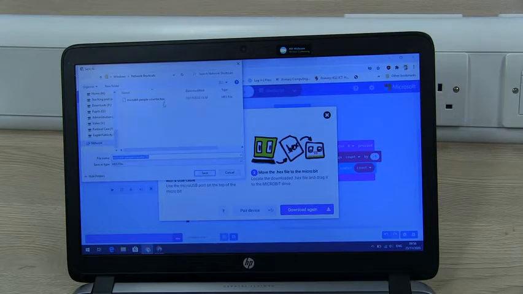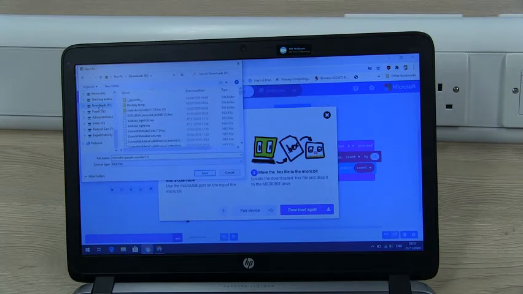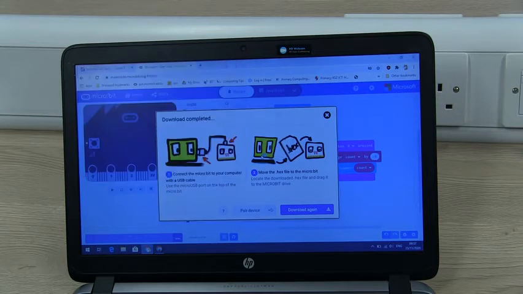And it's important to name it because otherwise it'll just be called Microsoft something by default. So I know that this is my people counter file, and I could either save it in a particular place, such as downloads, or I could just let it save and then find it later. So you're just going to have to experiment with that and find what works. But if I click on save now, I know that I've saved it in my downloads folder.